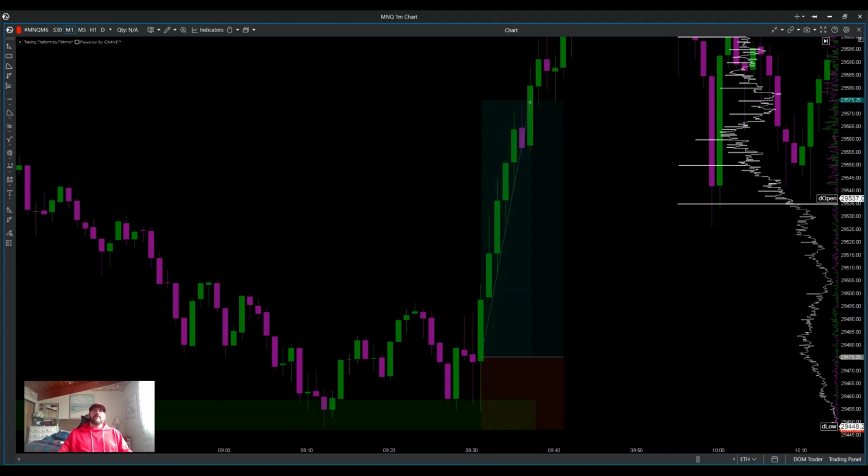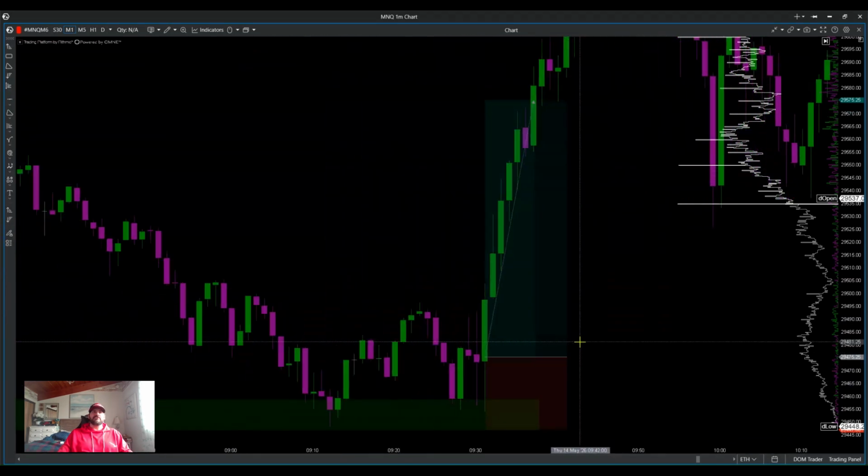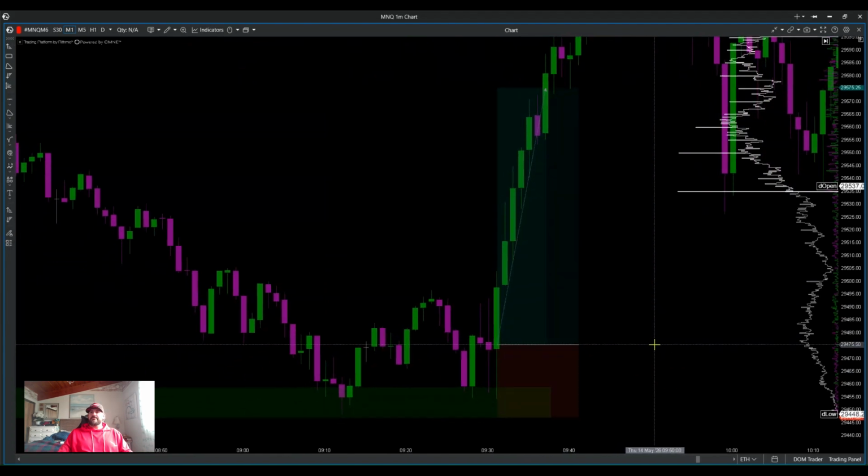Fantastic trade. I'm going to show you on my Addis chart. There's no point in showing you my other chart because on this chart, I can show you the regular candles and then I can show you order flow too. So I'm going to go over a couple different things on this trade review to show you how I use the order flow as well.